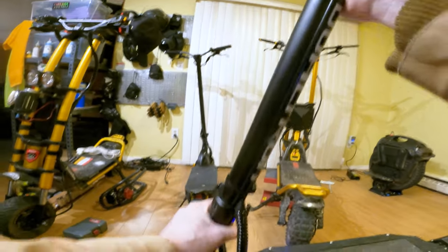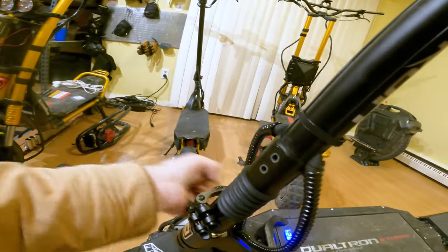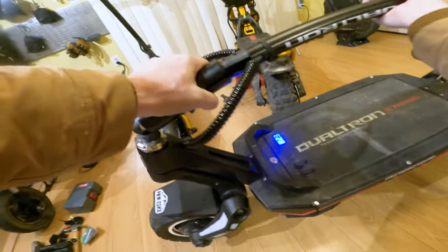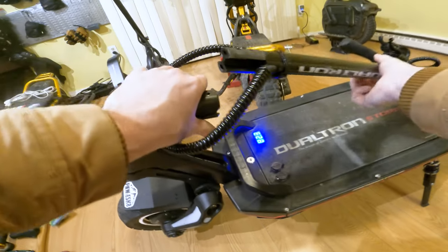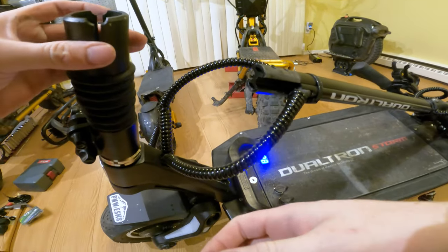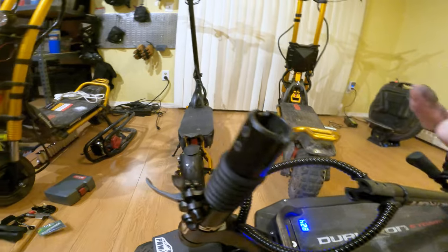I thought that making them tighter would make them squeak less, but that was not the case. Now I should just be able to pull this guy out. I've got to fold the scooter a little bit to get some slack in the cables, release the collar mechanism, fold it down, and get this out of here — yep, that comes right out. I'm guessing there are just pieces of metal shavings, dirt, and debris inside of this tubey hole, and hopefully once I clean this out it will squeak no more.